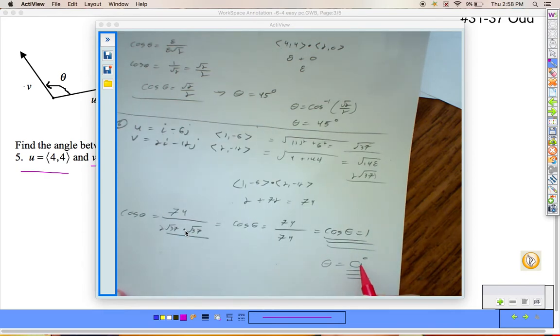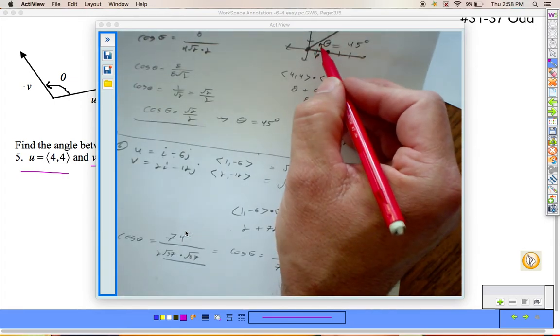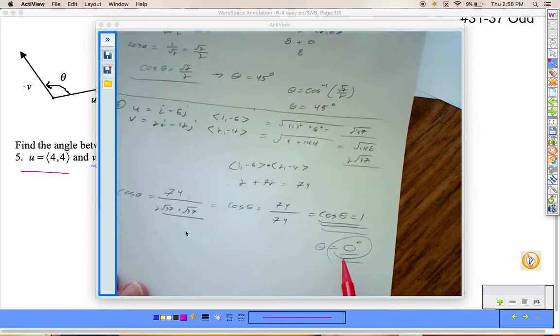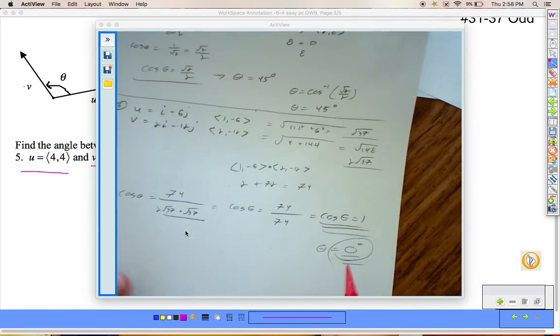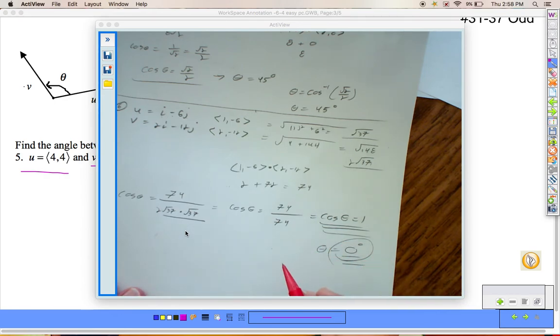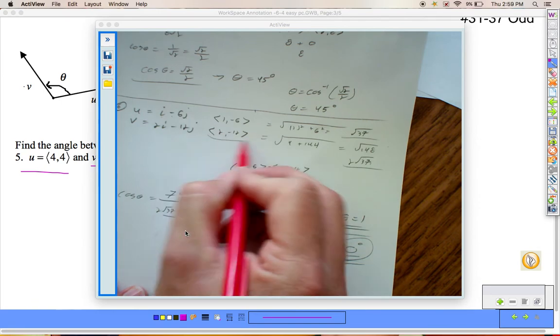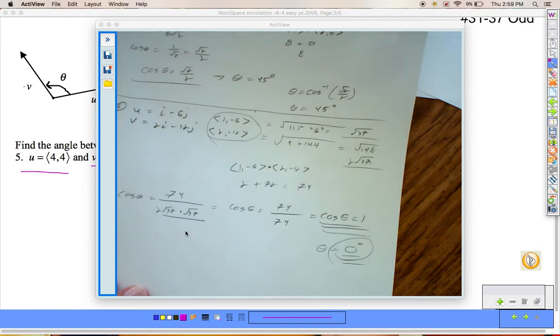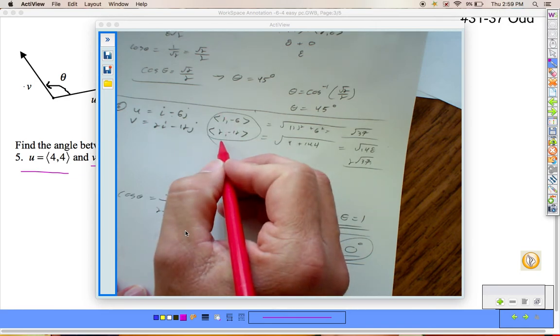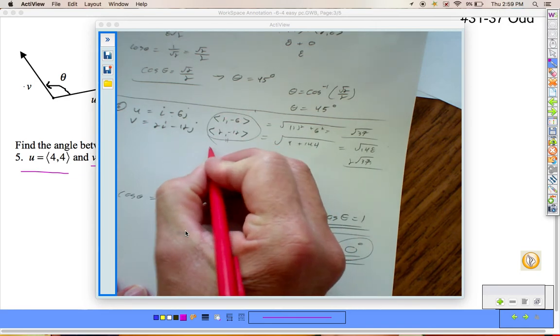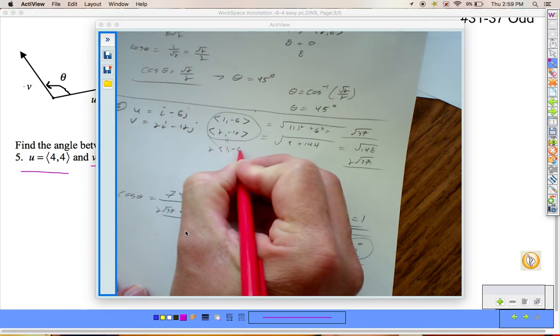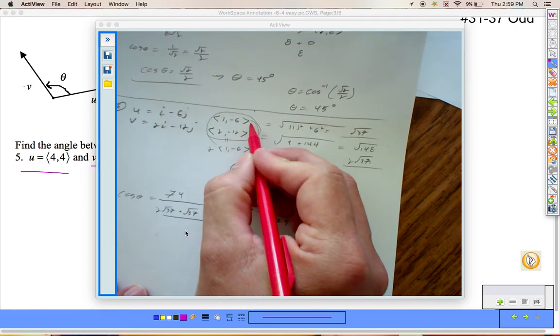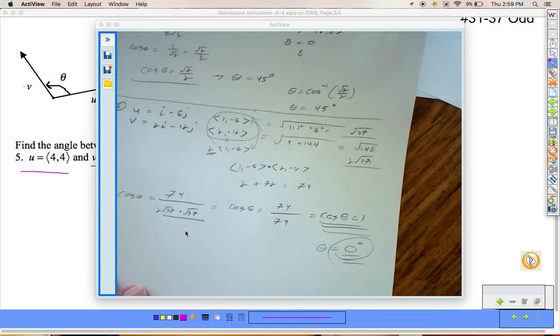Does that make sense? Let's think. So over here we said there's a 45-degree angle between them. Down here we're saying there's a 0-degree angle between them. So if there's not an angle between them, they must be the same vector or direction. They may be going the same way. So if you look at these two, what's the difference? This second one is twice the first one. So if I take a 2 out, they're the same vector. This one is just twice as long. So there is no angle between these two.